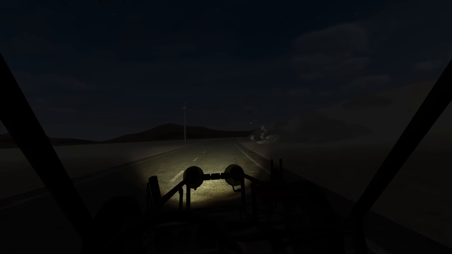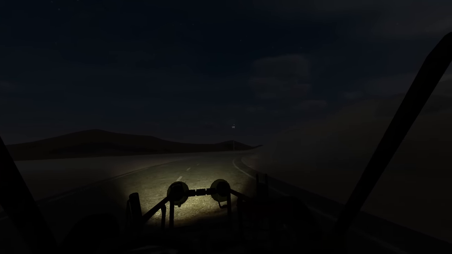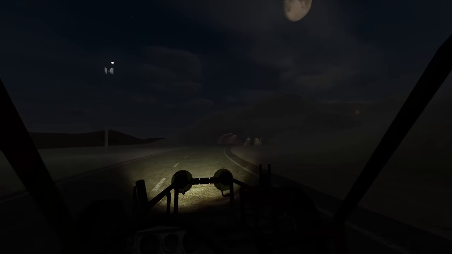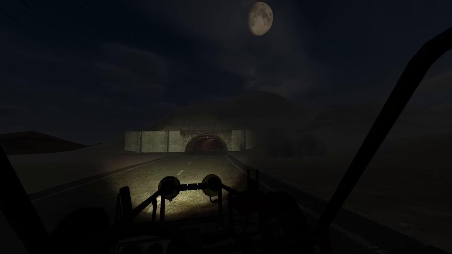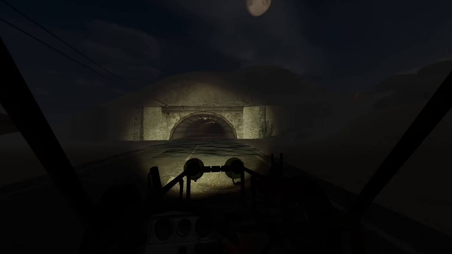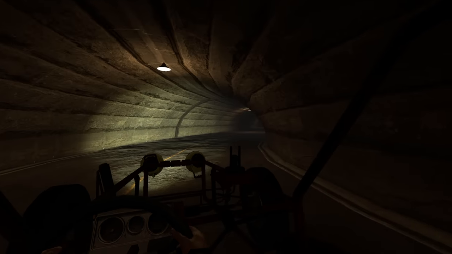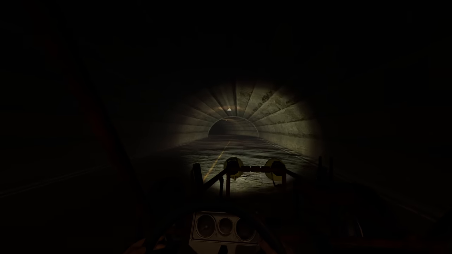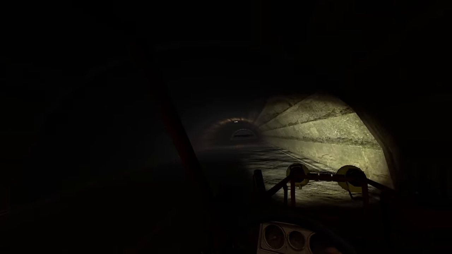Now, the sodium vapor lights definitely help, but there's not going to be anything to guide us but the road and the power lines now, unless we come upon a tunnel. This feels like the kind of thing that has a man with a hook for a hand waiting at the end. I mean, really, why a tunnel in the middle of the desert like this?